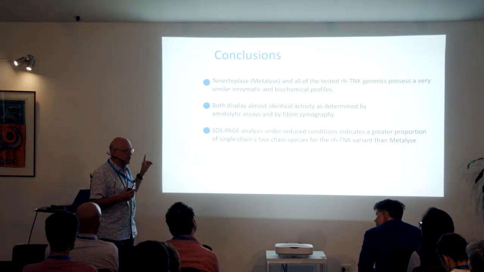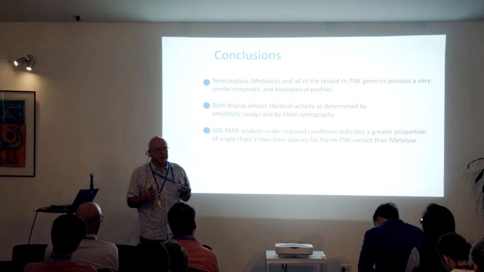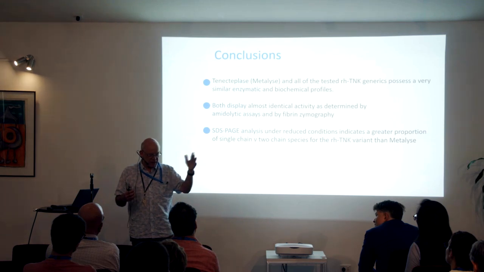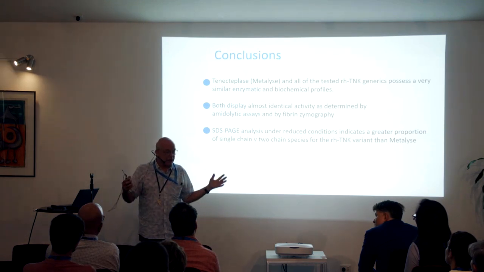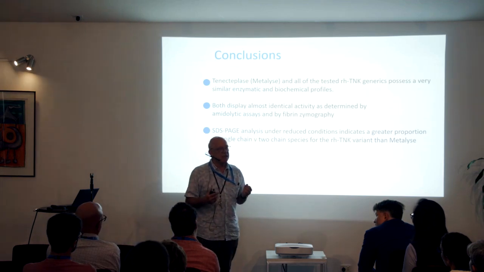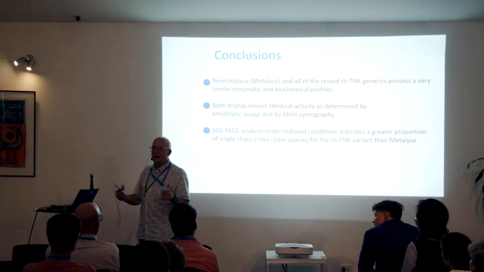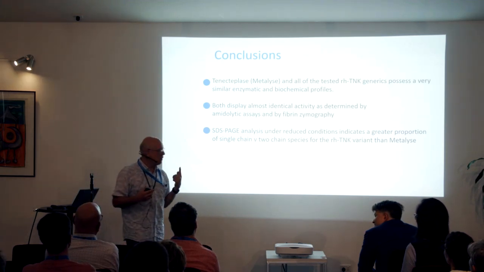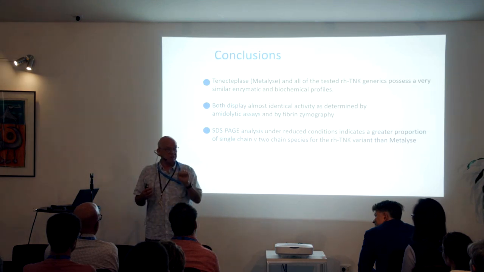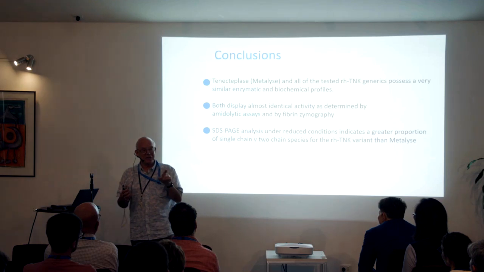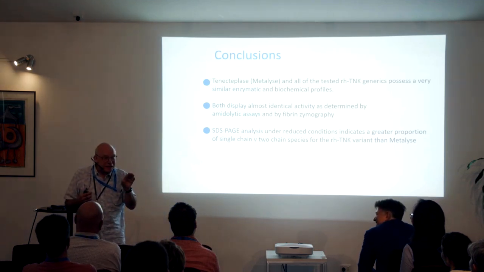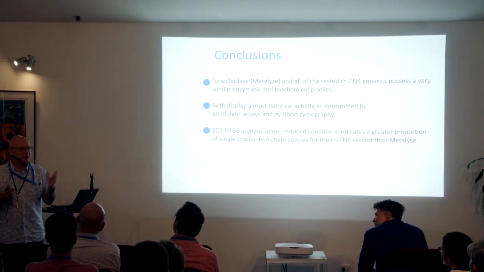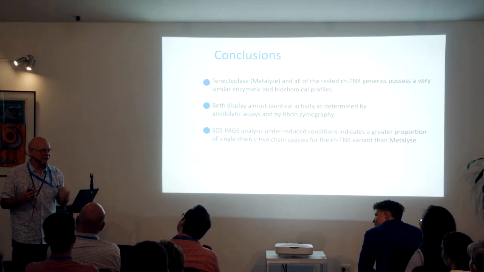And when I was going through all this, I got very curious about this single-chain, two-chain business, and I was trying to see, has anyone ever shown that single-chain TPA or TNK actually converts in vivo in humans? Has anyone ever done it? No. I've never seen it. It's just hypothesized that it converts. So there's a fifth formulation of TPA and Tenecteplase, and that's the one I've made. So I've now made this, and now put His tags onto them. And now I can trace them, right? And that'll be my next talk. I'll give you another time. But now I will be able to see the extent to which this conversion actually occurs. And with the His tag, I can also track where they're landing in the brain as well. But anyway, that's for another day.